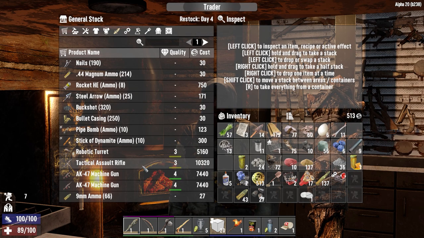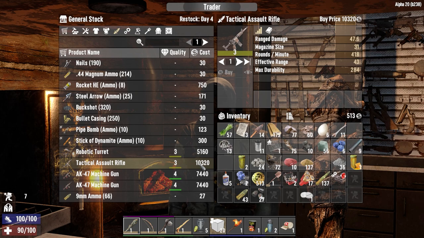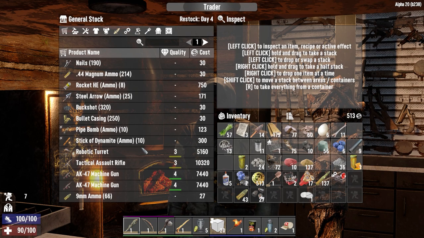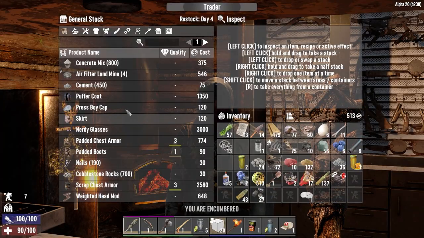I guess Hugh is supposed to be the guns and ammo guy, which is why these show up, but level 3 tactical assault rifle. That does 47.6 damage. This does 46. So I guess this is better than the AK now? I guess so. So yeah, he's got those. What else do you got?